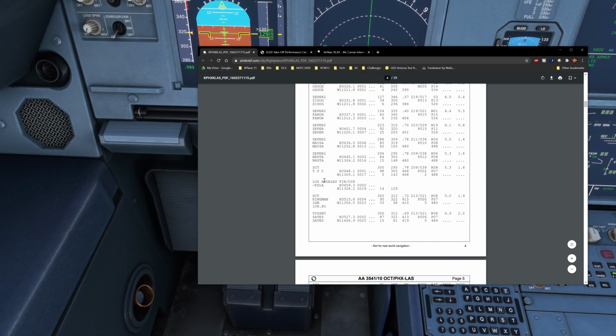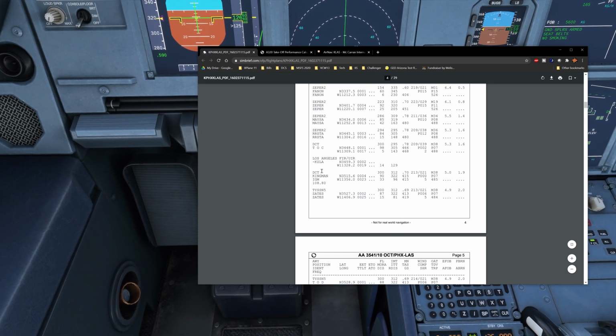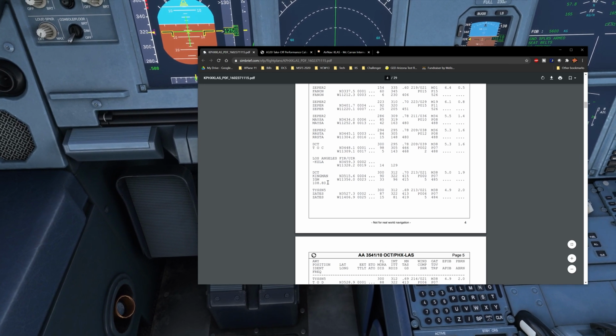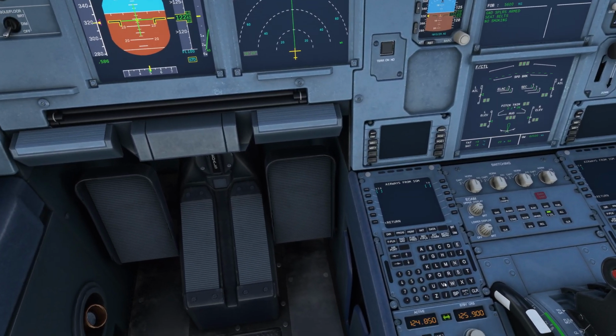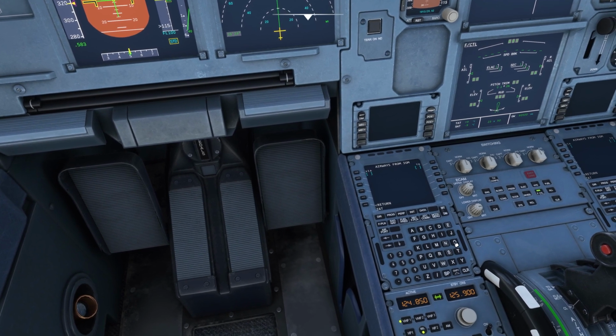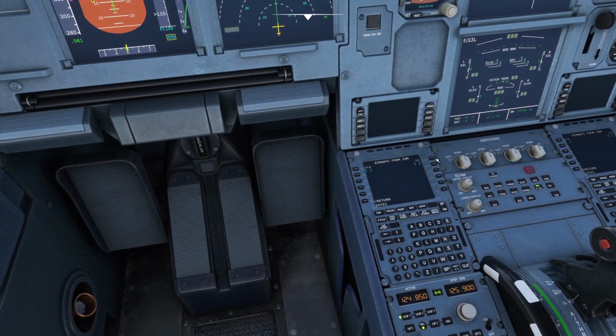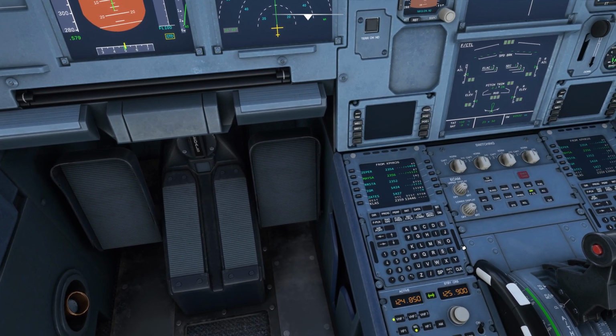So we have the IGM, which is... Well, it should be directed... Oh, there it is. IGM, Kingman. So now we're going to go to ZATES because we don't have the Tyson 5 arrival. So we're going to add ZATES and throw that in the box and insert.